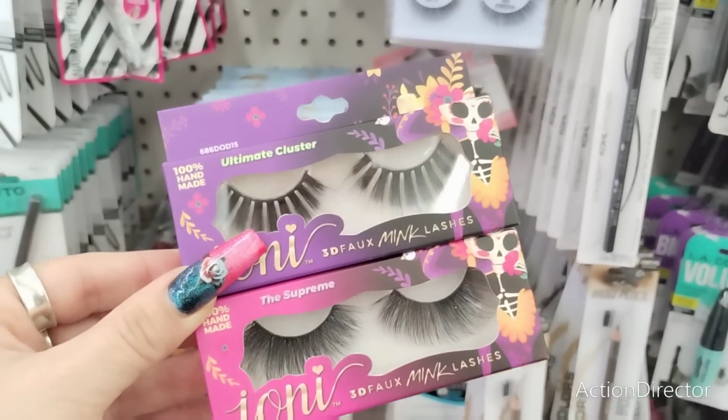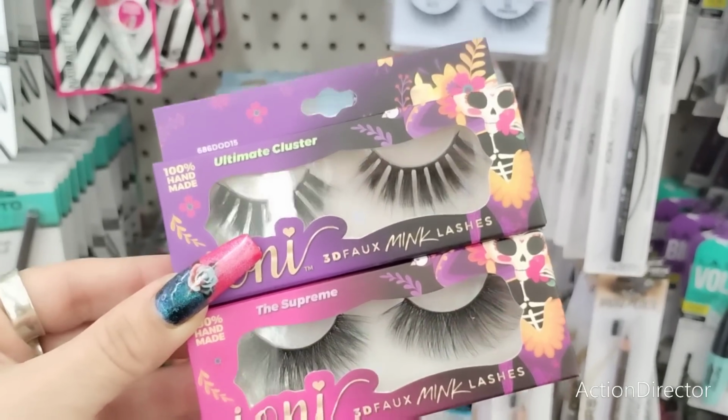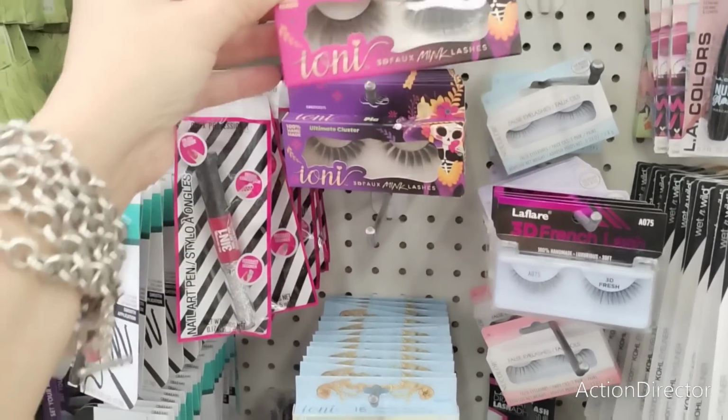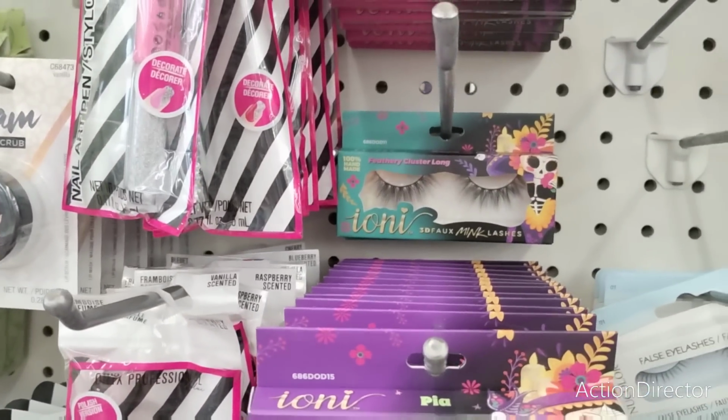Oni lashes, and these are Ultimate Cluster and then the Supreme, and they're just cute because they're like, you know, Day of the Dead. So I wanted to show you these, and they also have Feathery Cluster Long.